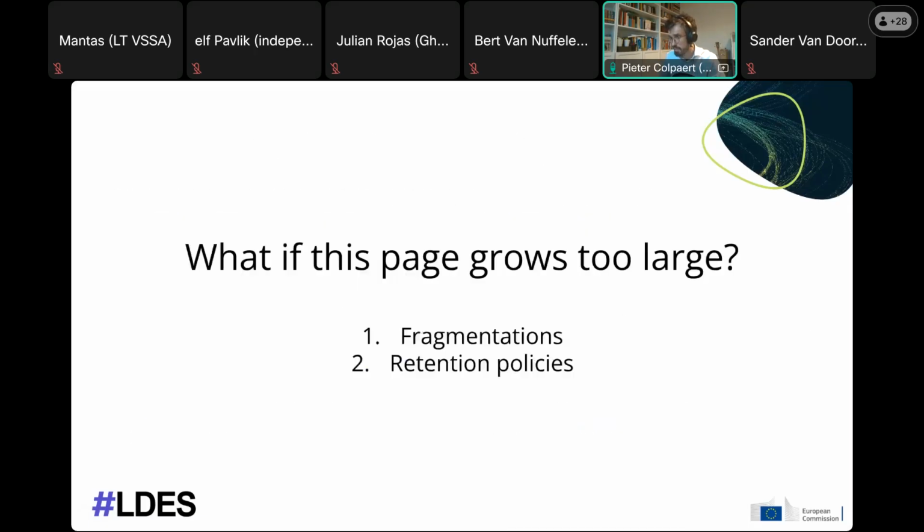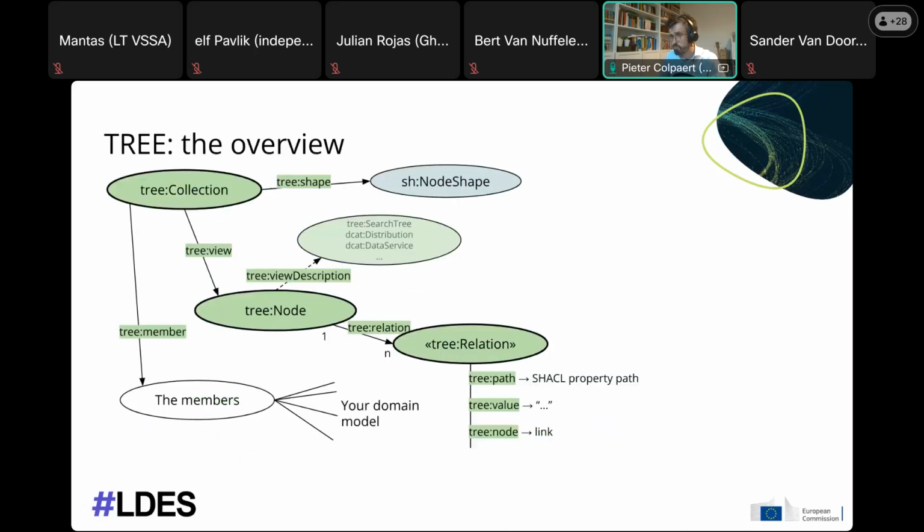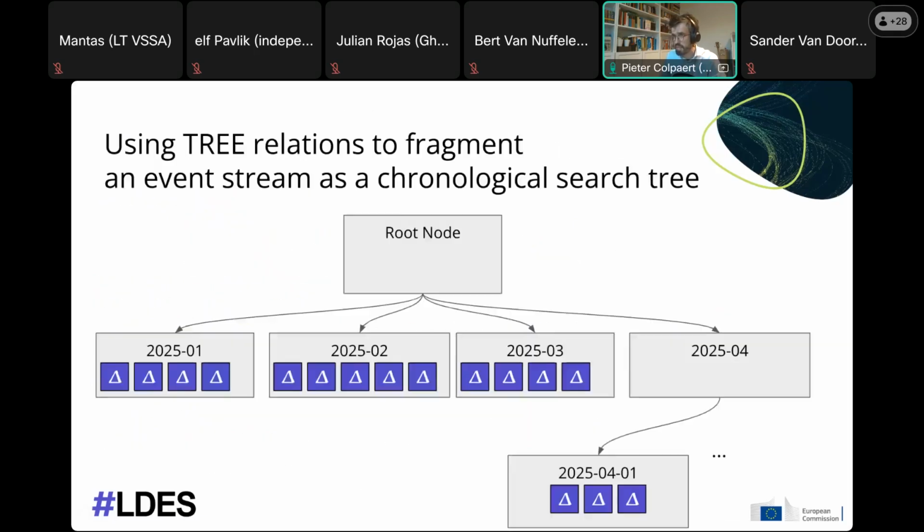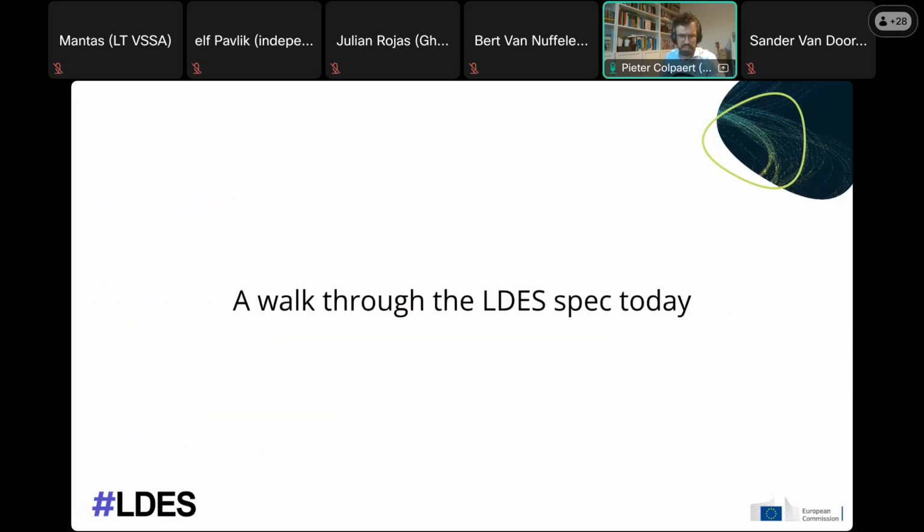Good. That's an overview of the most important parts of the tree specification and LDES. I think if you understand this, you understand the full current specification. But the current specification, however, is at a state where it really needs an update. That's of course why we are here.